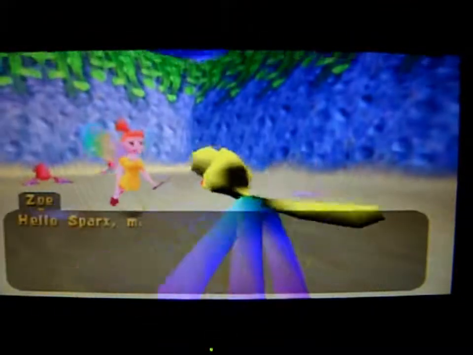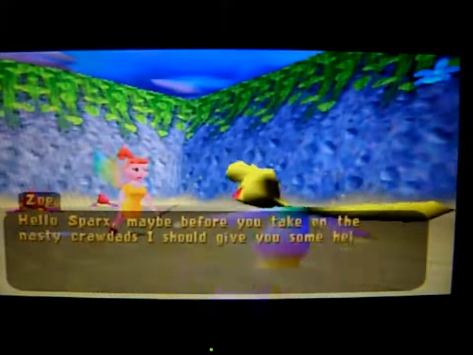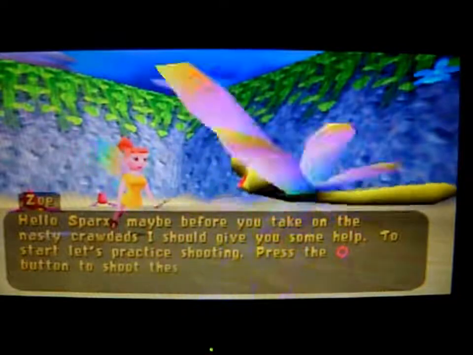Hello, Sparx. Maybe before you take on the nasty crawdads, I should give you some help. To start, let's practice shooting. Press the circle button to shoot these targets.